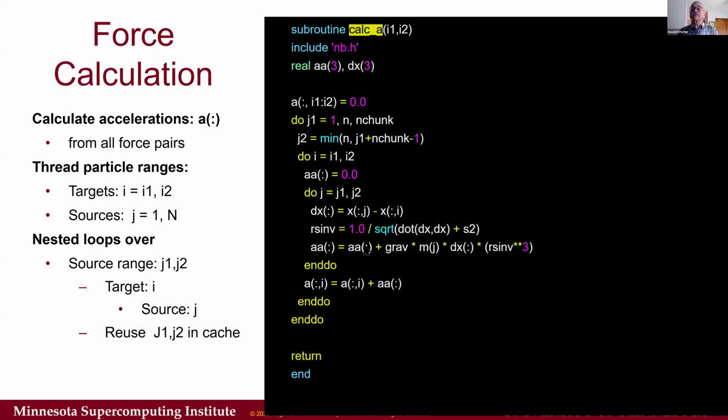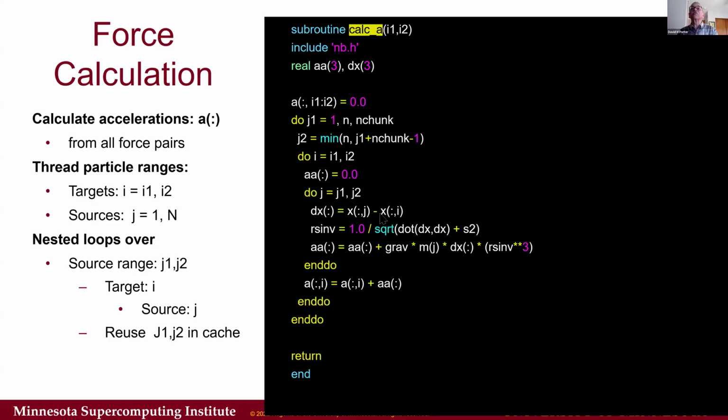In this force calculation, on one side of this is the difference in positions to get the displacement between the two particles. One is always going to be the particle I'm updating, but the other one is going to be any of the other particles that are in the system.